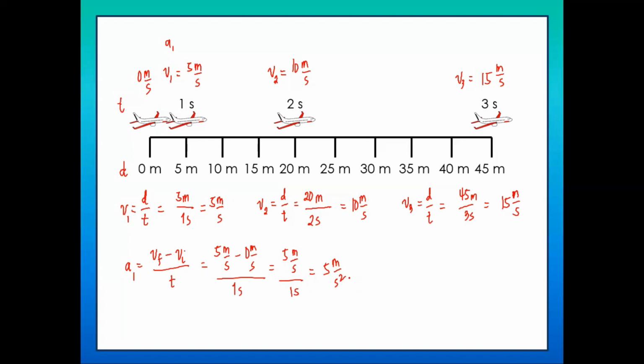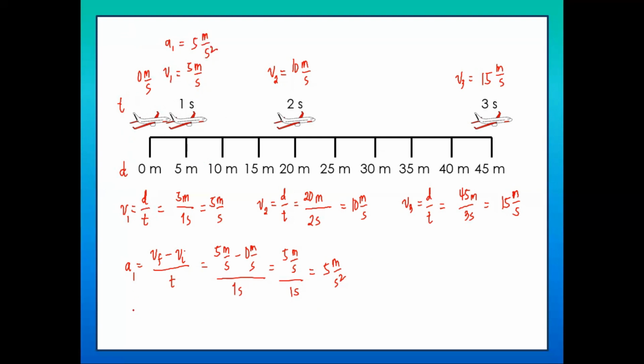Okay? So there are chances that in a sample problem, it could be kilometer per hour, no, for your velocity. But again, you've learned the technique dimensional analysis. You can convert that into its standard unit, which is meter per second for your velocity, and for your acceleration, meter per second squared. Okay? So for our first acceleration, using these values, and our initial velocity is 0 meter per second, we have 5 meter per second squared.